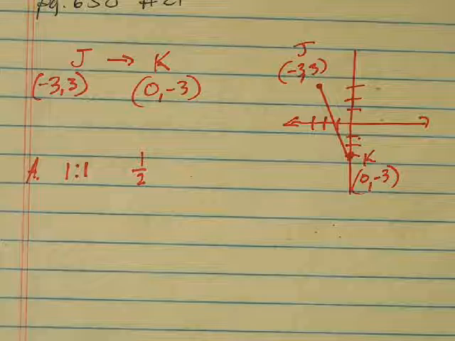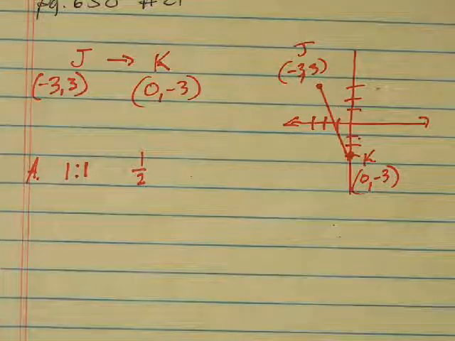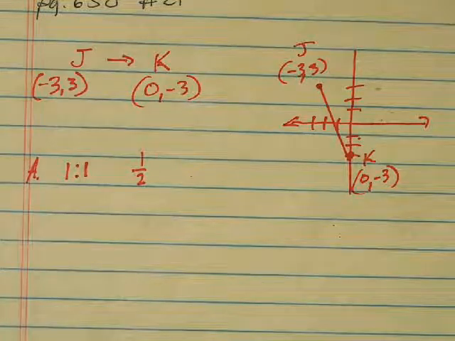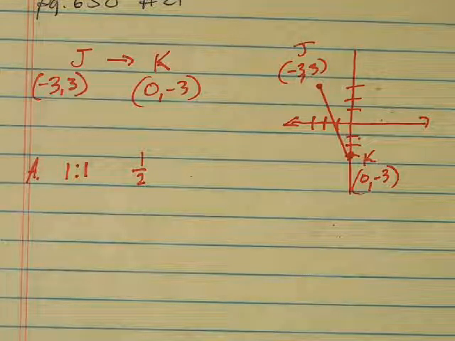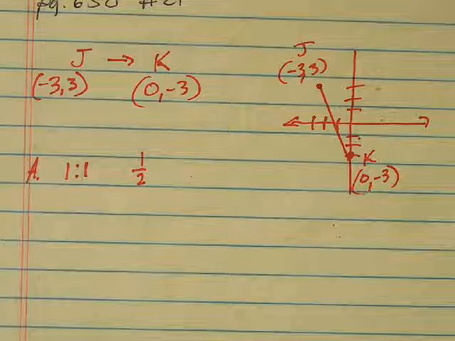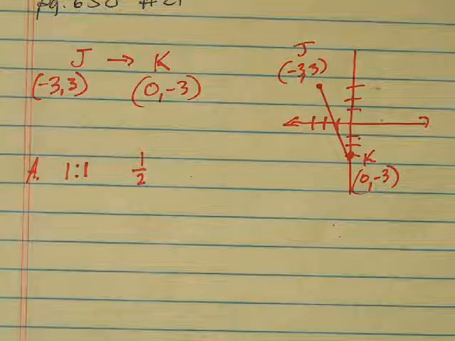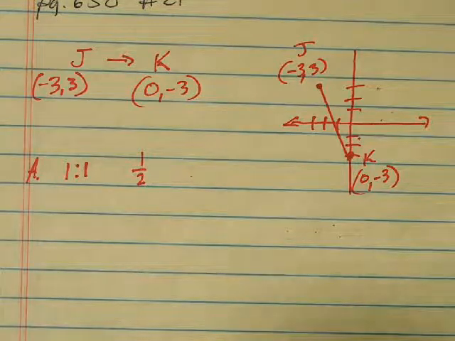I'll give you another, use the same concept. Stop. Now I went 1/4 of the way. Okay, that means the ratio is 1 to 3. That went 1/4 of the way. That makes sense? Starting to sink in. I know some of you were having trouble with why does this become this? And that's why. Okay? All right, so now we know that that's 1 to 2 as a ratio. It's going to be cut in half, basically.